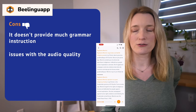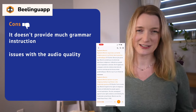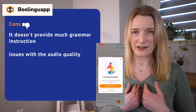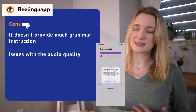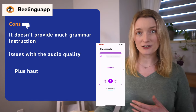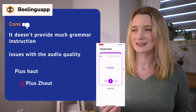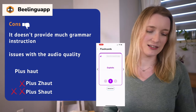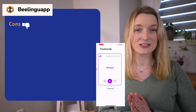Many users have reported issues with audio quality, and personally I found the worst issue was the pronunciation. I found a couple of mistakes in the audio — especially with 'plus haut,' where they don't even make the liaison with a Z sound. They say 'plus haut' instead of 'plus-z-haut,' so that's a double pronunciation mistake. The pronunciation is unfortunately not the best.